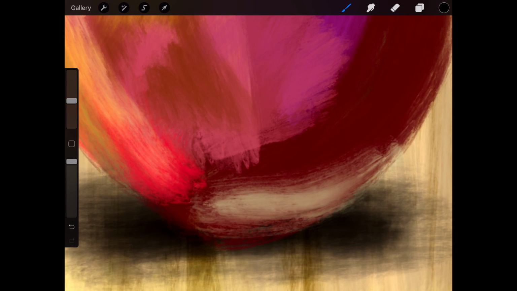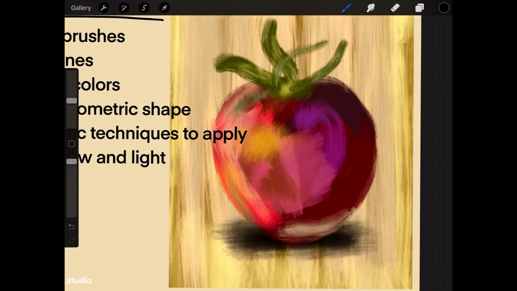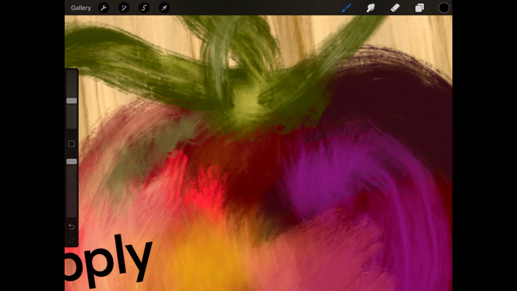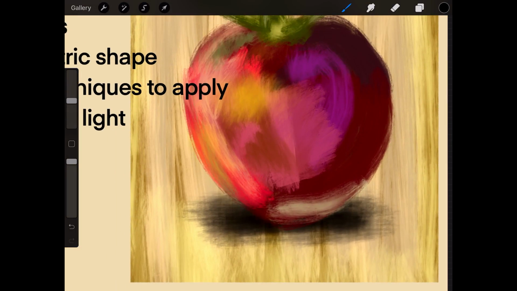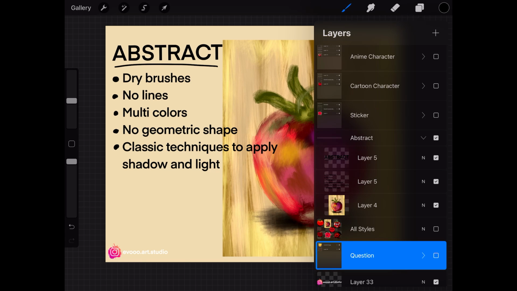See, I used here a light one, although there is no light here. It's a bottom, it's supposed to be shadow if we're gonna follow the rules, let's say, to implement a perfect shape. But it doesn't matter. Again, it's an abstract. You can use darker colors on the top and light colors on the bottom or in the middle or whatever. It doesn't matter. So that's the abstract style. Let's go to the next one.